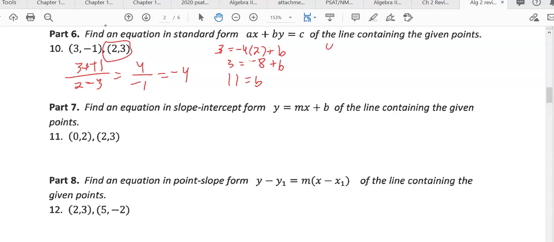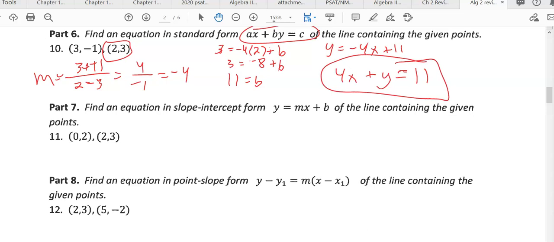We're almost there. Y equals, I guess the slope is, this is the slope, right? The slope is -4 times x plus 11. So -4 is the slope, not -4x. And I need the x term first for this form to be true. So I'm going to add 4x to both sides. I get 4x plus 1y equals 11. And that looks pretty good. That looks like standard form.